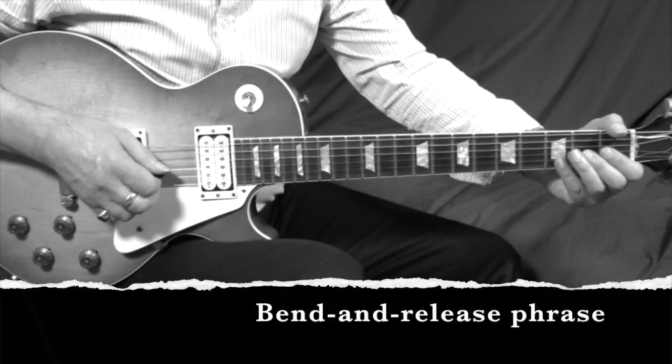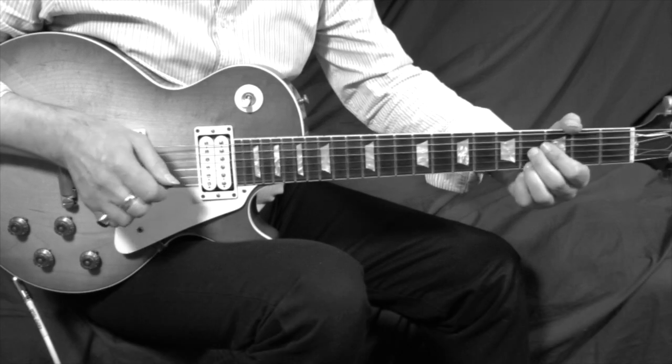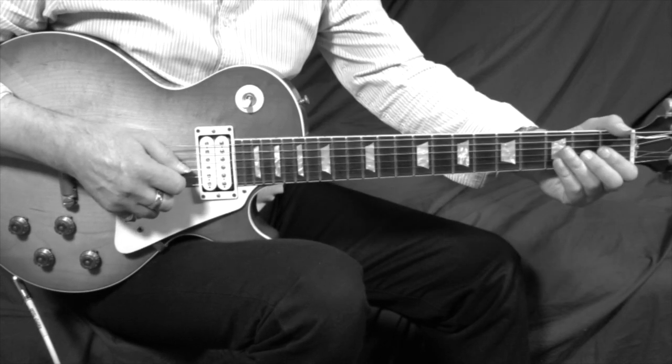Now we've got a bend and release on the G string, and for the adjacent notes on the D and G strings, I prefer to use my second and third fingers instead of just barring it with my second.